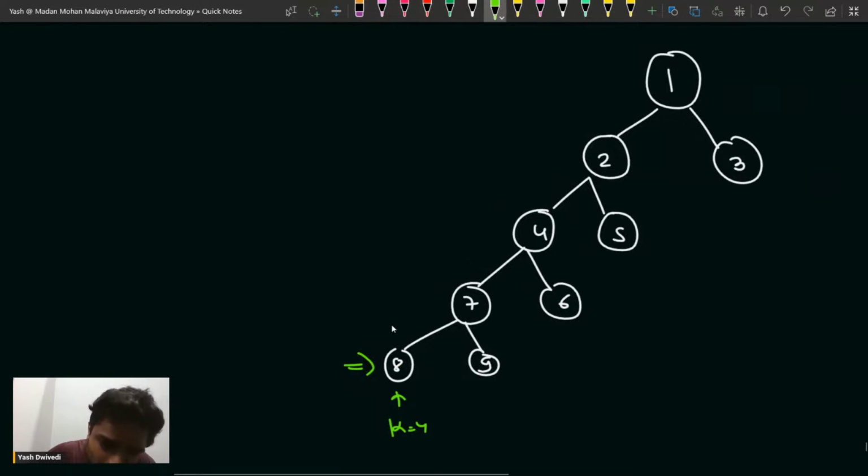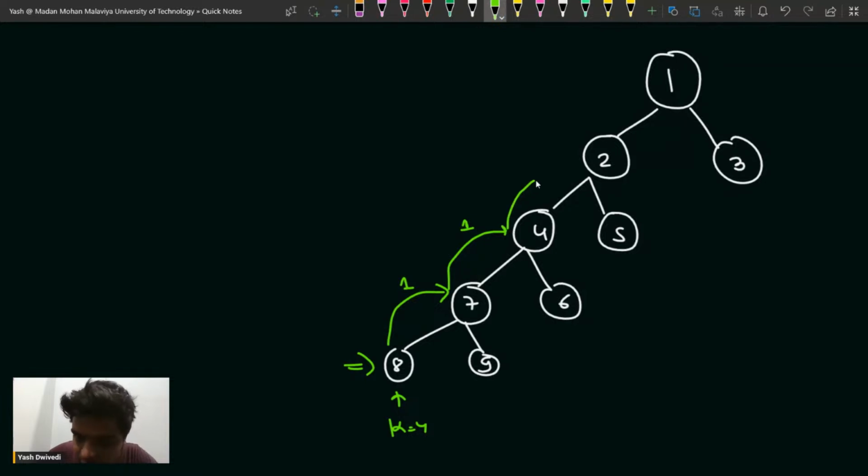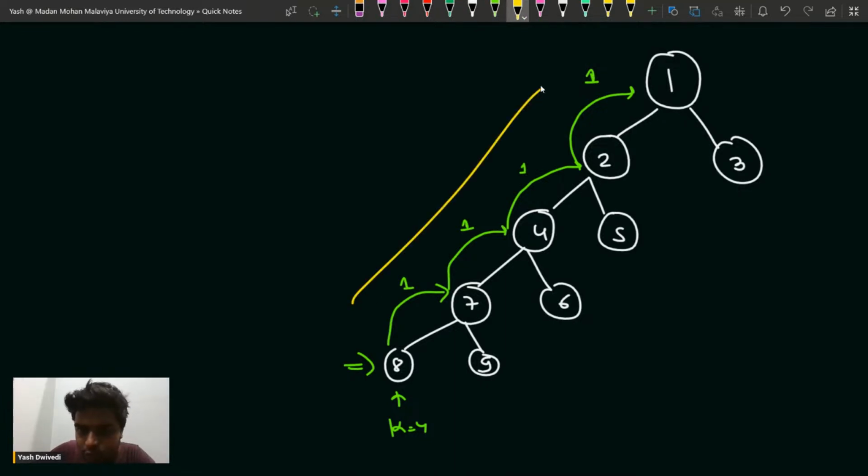For this, you will go one step up, to this one, right? Then from this current node, you go one ancestor up again, then from here one ancestor up again, and then from here one ancestor up again. So in total you can see 1, 2, 3, 4. Four ancestors up is this total part, right? So from your current node, you go one ancestor up at a time, four times, and the fourth ancestor of node 8 is nothing but 1. Is that clear to everyone, guys?